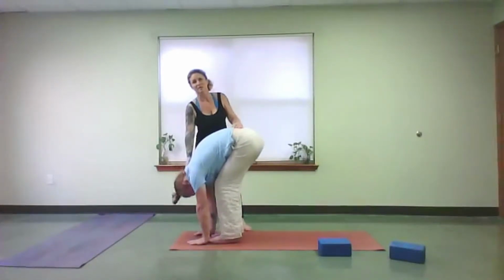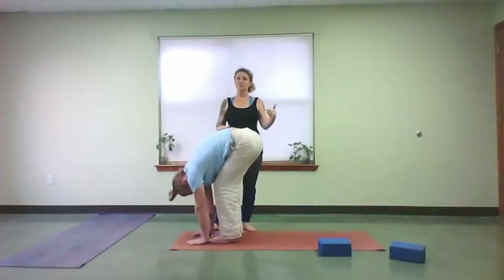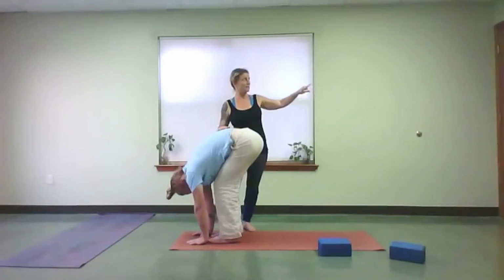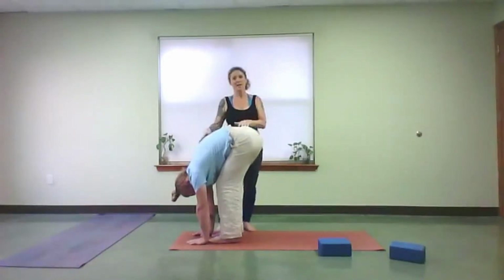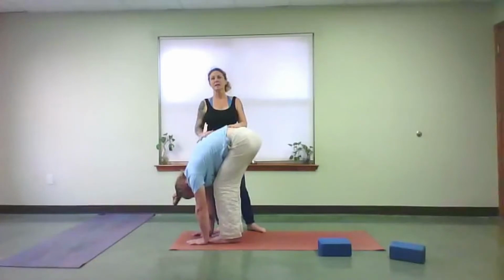I'm going to ask him to curl his head towards his shins. I'm going to ask him to feel the place where his tailbone is, and then not only stick it back towards the door behind him, but start to push down through the feet and take the tailbone up a little bit as he relaxes his head down. Now, he's going to hold this position and breathe really deeply in and let the breath do the stretch.